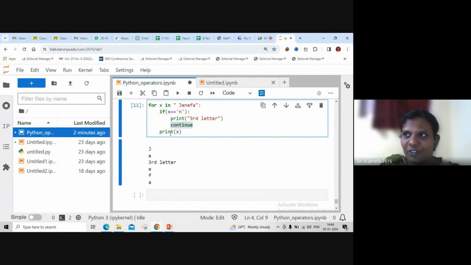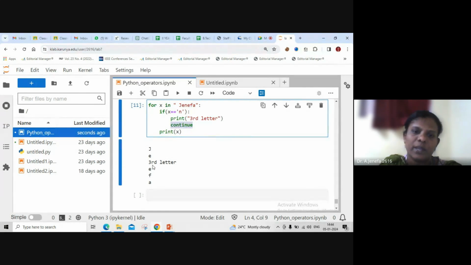What continue does is skip the current iteration and move on to execute the remaining iterations. So it will not print x. After seeing the keyword continue, it will move on to execute the next iteration.